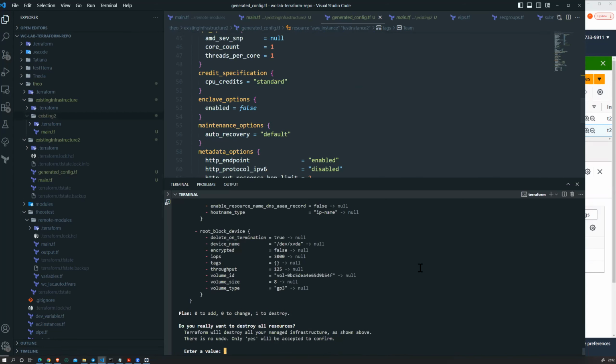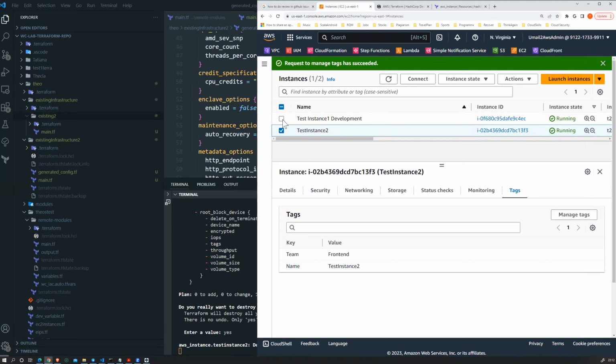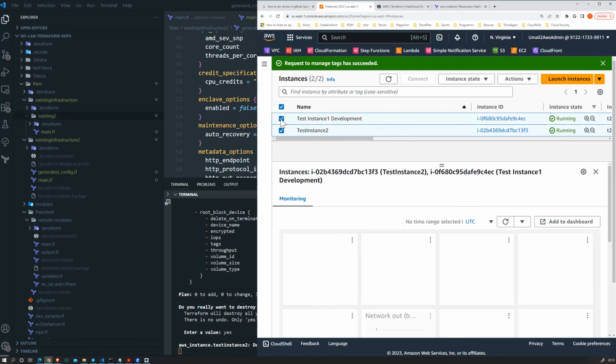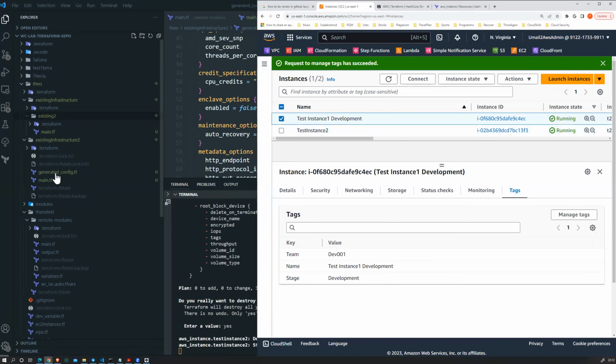But basically, with Terraform managing it, I should have just been able to destroy. I'm using the terraform destroy command to delete the instance.